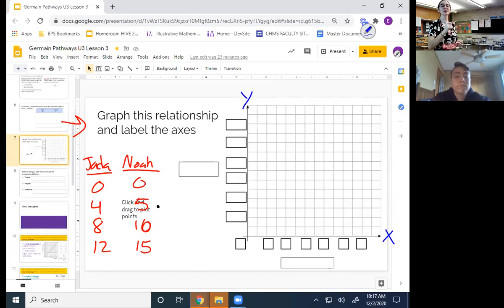So I want you to take 1 minute right now to name your axes, okay? I want you to name them, and then if you finish early, I want you to start to number them in those boxes, okay? Miss, do I put the name of the axes on the little boxes on the outside? You put the name in here, like if you do Jada or Noah, you would type it in here, and then the numbers get typed in these boxes right here. That makes sense? Okay. So you're taking 1 minute. If you finish naming them, I want you to start to number them or scale them.